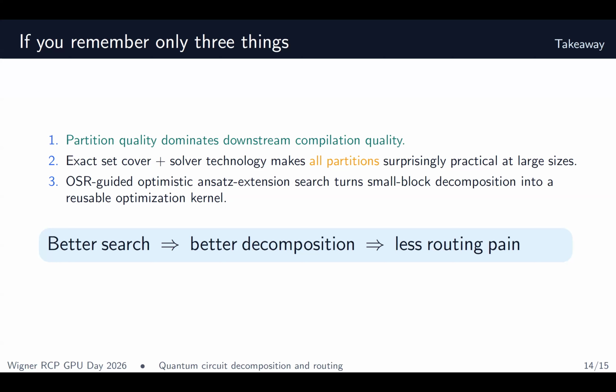basically the quality of the partitioning is the key thing that drives all of this. Exact set cover is a great problem if you can ever find it anywhere. Just run it through modern ILP solvers and you will get it solved. If you can find it in any problem, this is going to be an easy practical win.